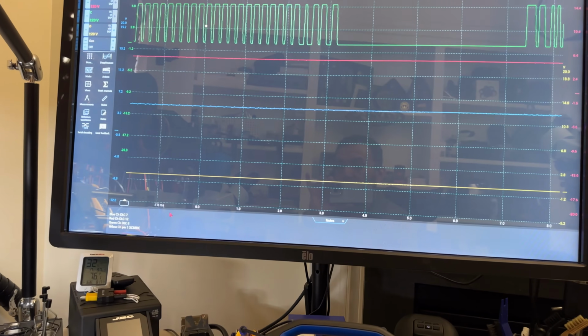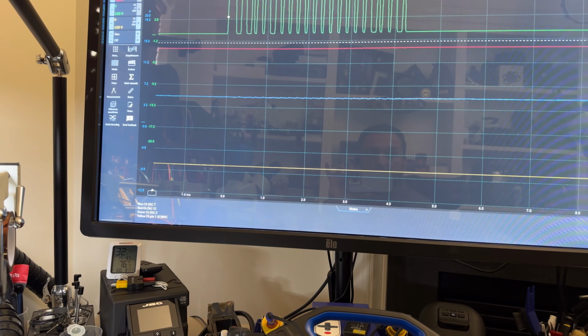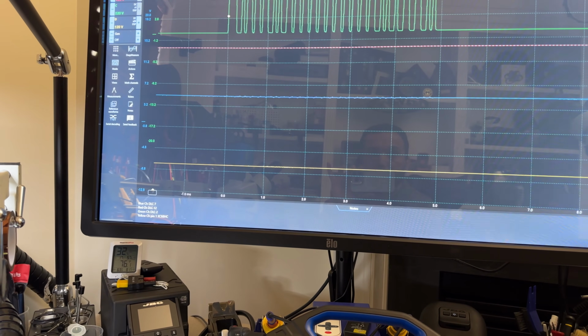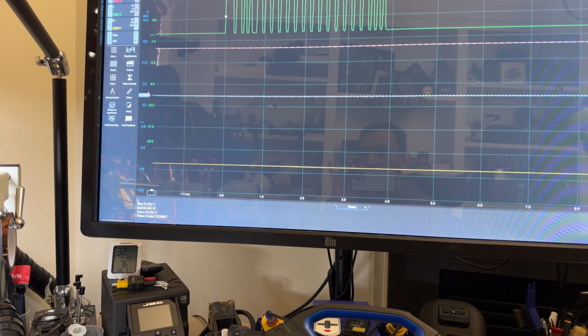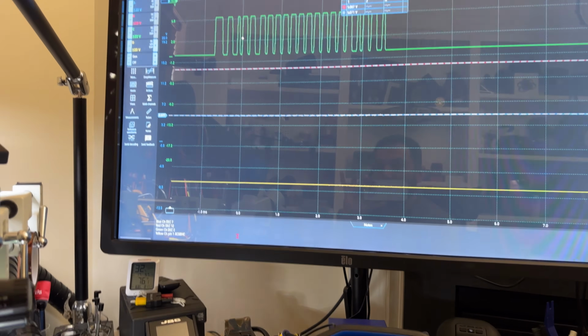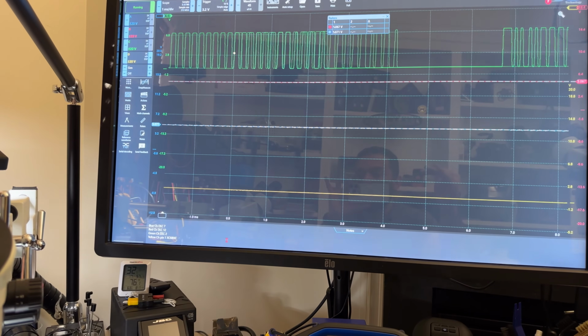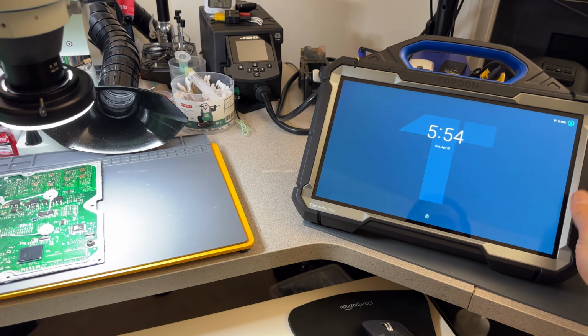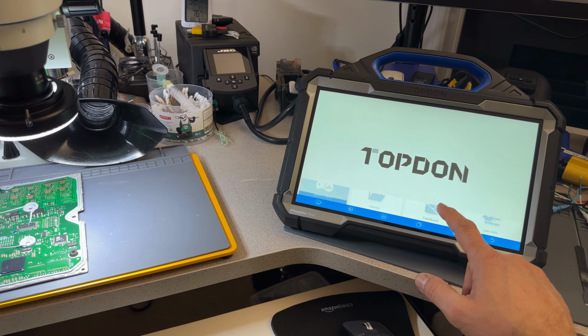Pin 7 and pin 12, which will be a 5 volt signal, will stay high unless you connect the scanner. So we see we got 5 volts in pin 12 and 5 volts in pin 7, but nothing is going on. So if I turn the scanner on, we're going to see this.